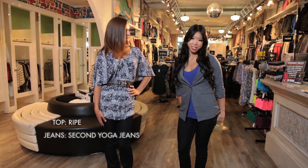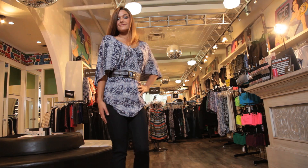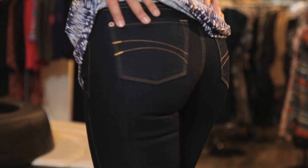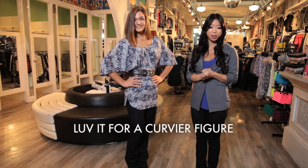G-Machine has so many fits and styles that we have something for almost every body type, like these second yoga jeans that give off this almost natural Spanx effect, giving the wearer an instant slenderized look. Combine this with a loose v-neck and a belt — it gives any body type a great look, especially a curvier figure.